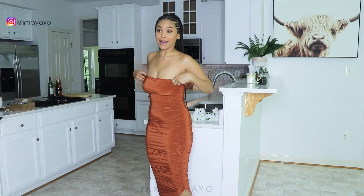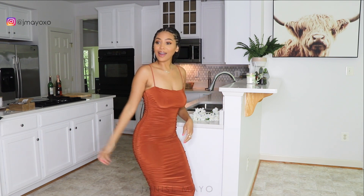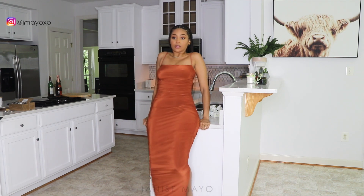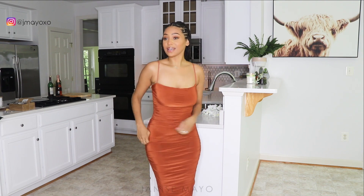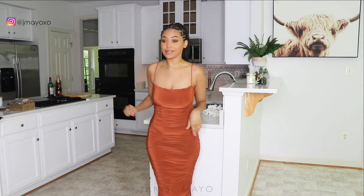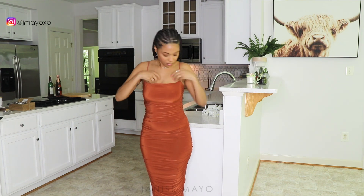Let's get into the video! Boom — out the gate, this is the first one and it looks good. This is so pretty — I could wear this out to dinner. It's just so comfy, I feel like I just want to wear it everywhere. It goes all the way down to my ankles. Gut check, y'all, because I used to be a size two or four in dresses and now I'm up to like an eight. We're doing this!